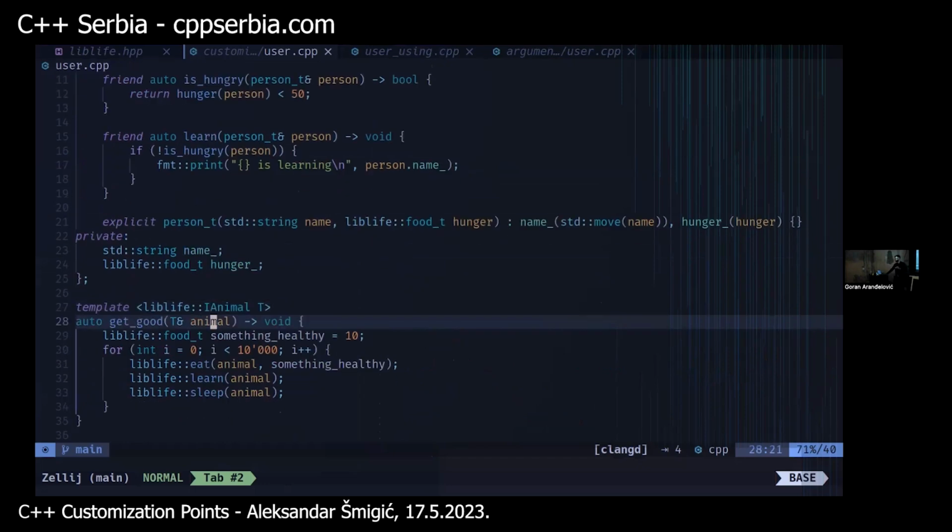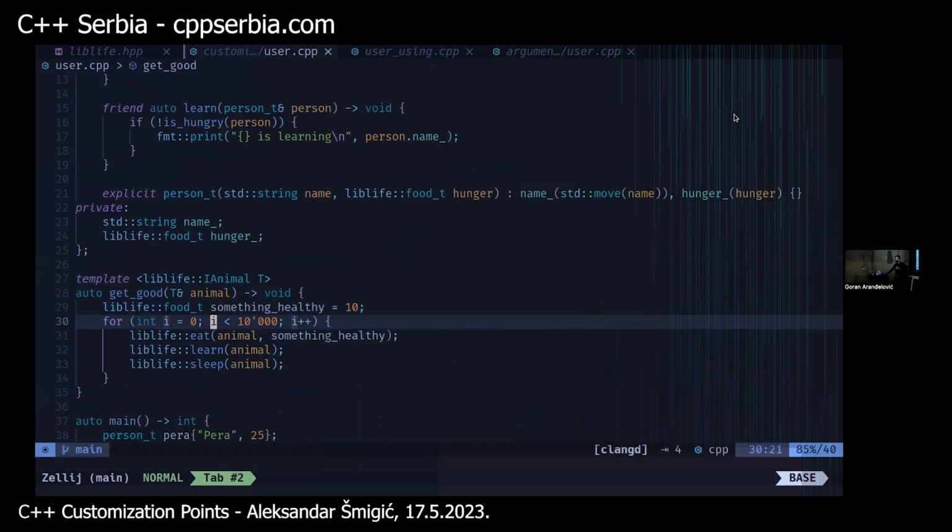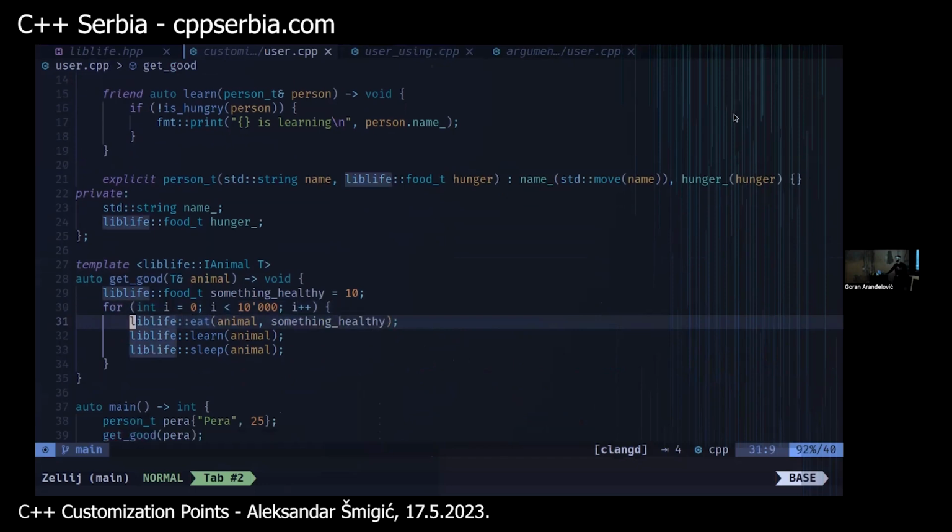The thing that we solved here is that we now have qualified calls, and the first feature that CPOs solved is the actual namespacing problem. Because if you remember, when I talked about ADL, I said that we need to have an unqualified call, which would later deduce to the adequate function. But here we have our namespaces back.